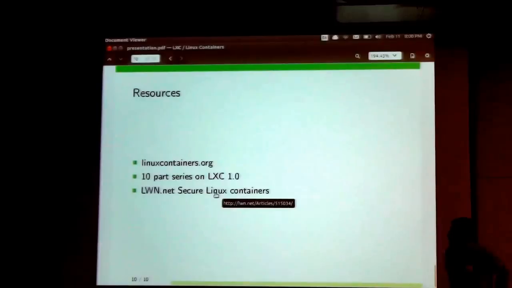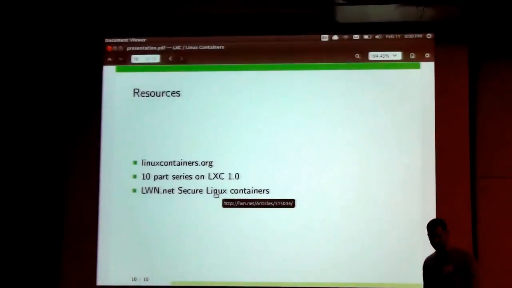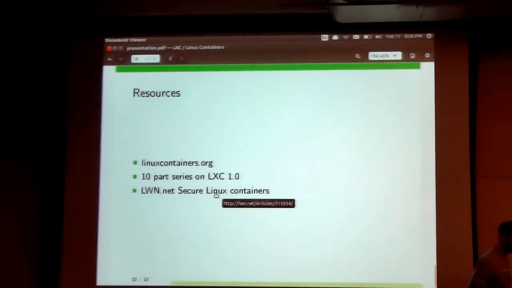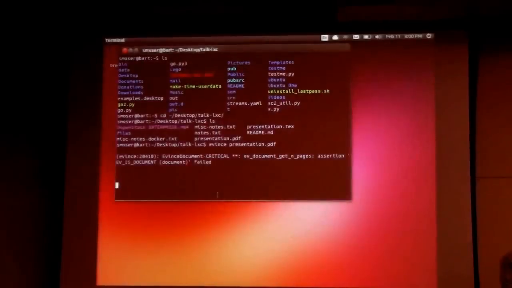I don't think I'll get into Docker, but Docker, D-O-C-K-E-R, is basically another interface into the same sorts of features. It has become very popular, so you can also play with that. And that works on Ubuntu. Just boot it up, start it up, and start playing. Cool. That's all I got.